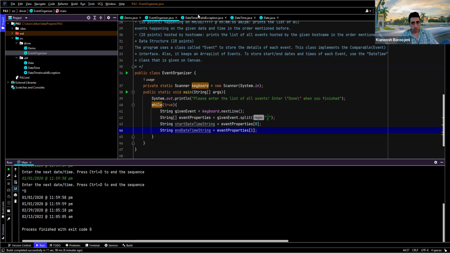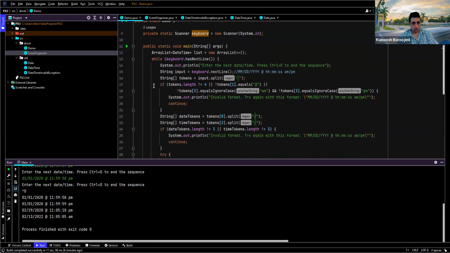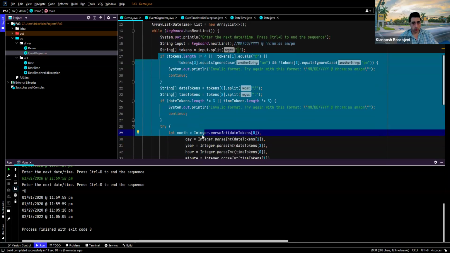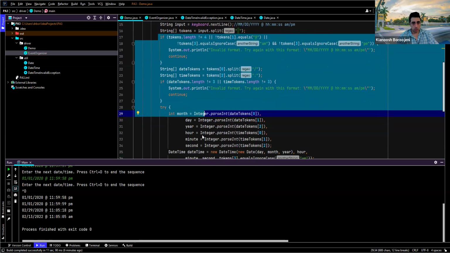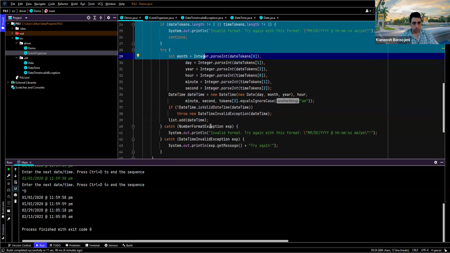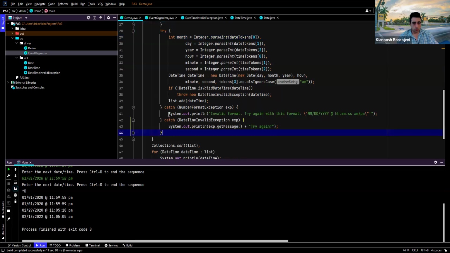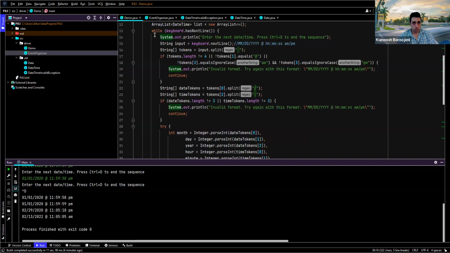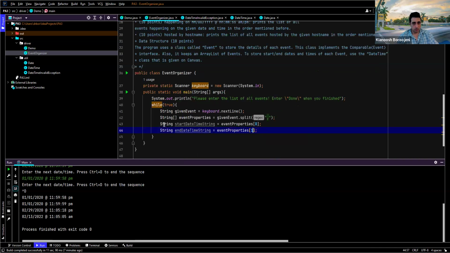Now, similar to what I showed you in the demo, you can basically use this code to tokenize each of the two date times that we have for the event.